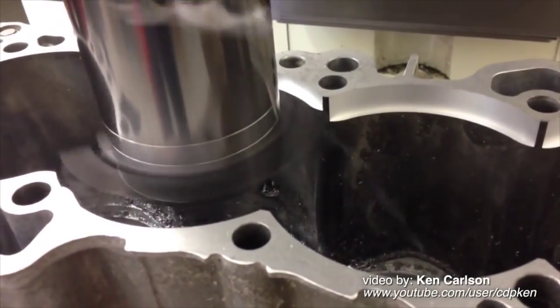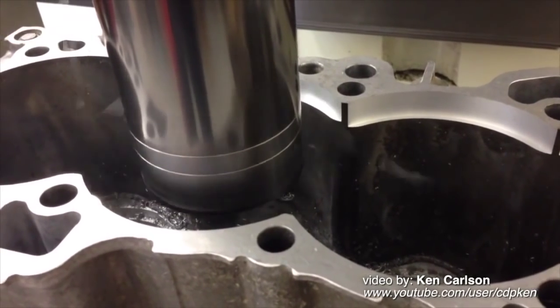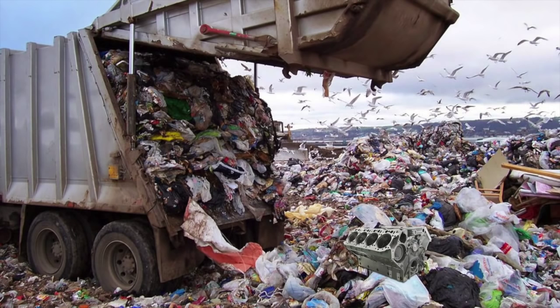While there are a lot of machine shops that can do this procedure correctly, you should understand that this is not something that's very simple and it's easy to screw up. Make sure that you're dealing with a machine shop that has done a lot of this work and they're very comfortable doing this work. If you make a mistake during the process, the engine block will end up in the garbage and you're going to be out quite a bit of money. So make sure that the machine shop that you've picked to do this is capable and comfortable sleeving your block.